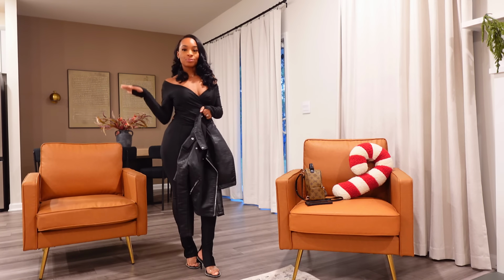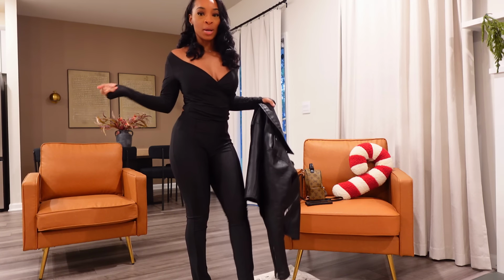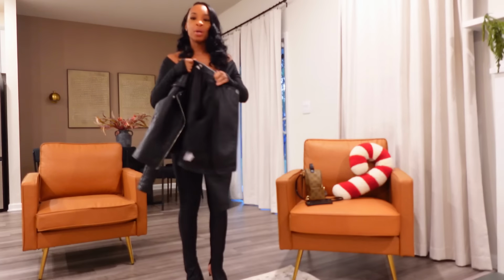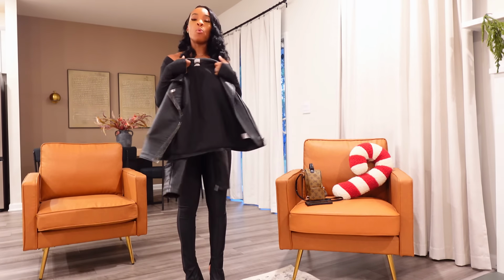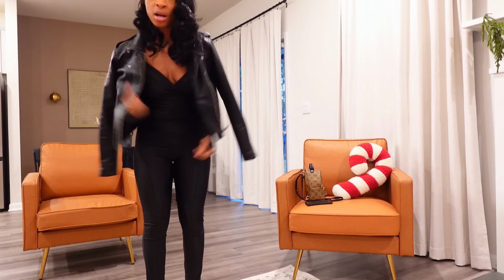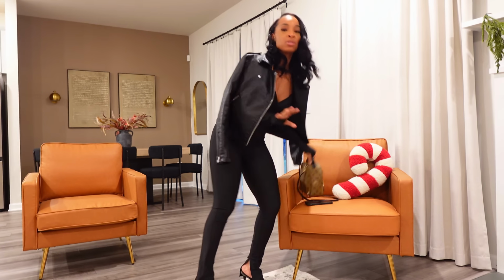So we're going out. It's almost Capricorn season, baby. We step out in the winter. Everybody be cold, don't want to go out. Baby, we step out in the winter. Period. But I'm wearing my leather jacket. I got this jacket from Walmart a long time ago for like $25. I just like wearing this jacket because I'm not trying to be too dressy. I feel like my outfit is dressy enough.